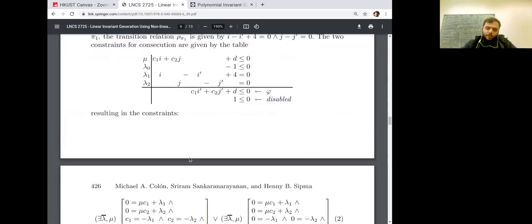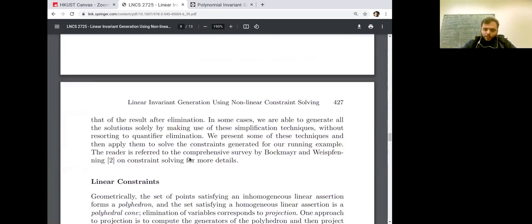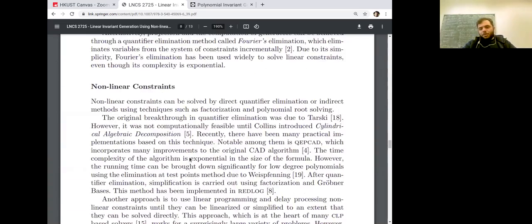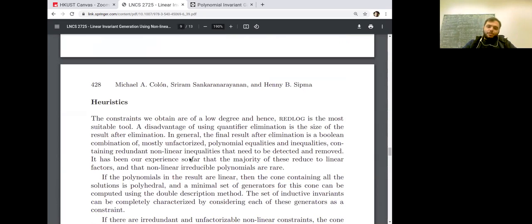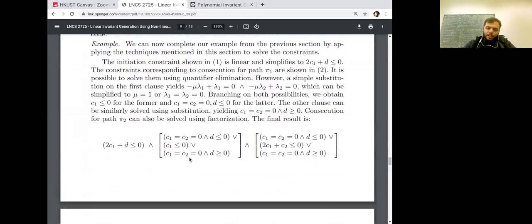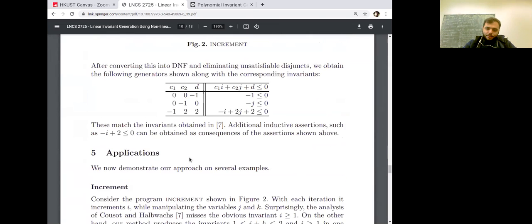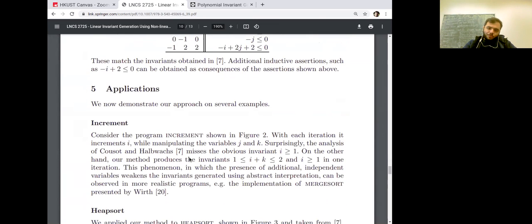So basically putting all of these things together, we can't solve the problem in polynomial time, but in exponential time, actually we can solve the quadratic programming instance, and using that, we can have a sound and terminating algorithm that is complete for linear inductive invariance. So those two words are really the key words, linear and inductive.